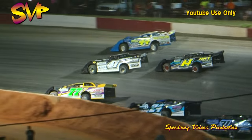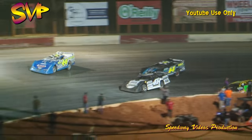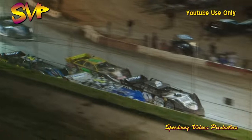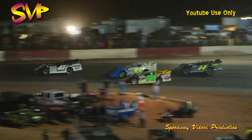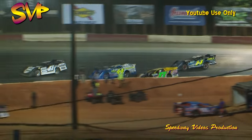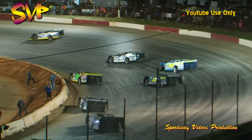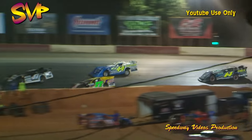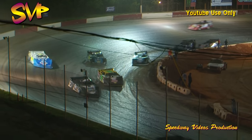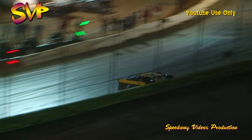McIntosh starting to approach lap traffic — the back half of the field — and he's going to have to navigate through that treacherous group. Dillon Ames, TJ Reid, and Clint Smith are shaking and jiving back there, and a candidate just took a big swipe at TJ Reid, making that field bunch up tight for the ninth, tenth, and eleventh positions. Race leader Donald McIntosh going to close up on lap traffic shortly. Robbie Moses was the first car to go a lap down, took an emergency provisional, and looks like he's going to call it a night — Moses' night is finished. McIntosh with clear track in front of him once again for the moment.